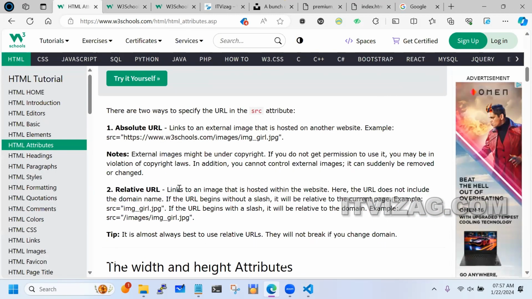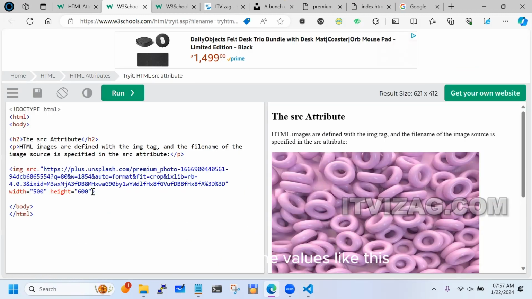Okay, so there are two ways to specify the URL in the SRC attribute. For example, absolute URL. Absolute URL is when you pass values like HTTPS, then the website name, slash, that particular file name, and then JPEG, these kinds of things. We call it an absolute URL.